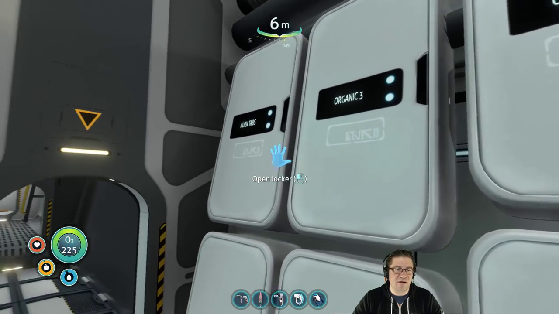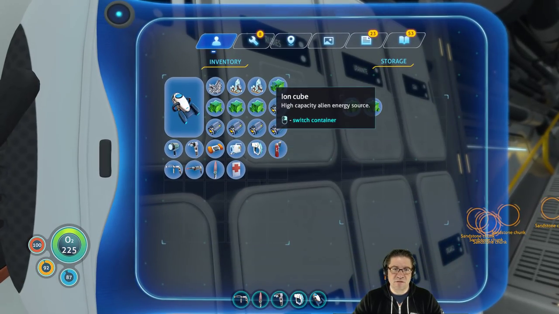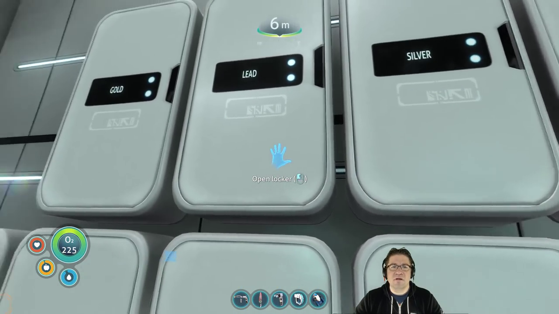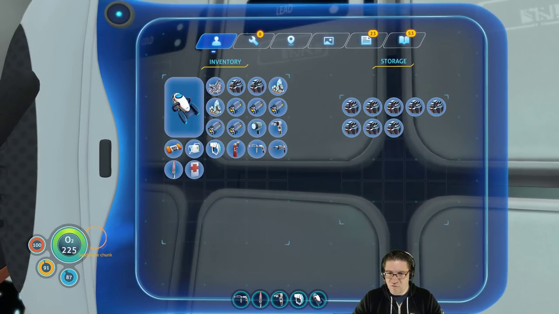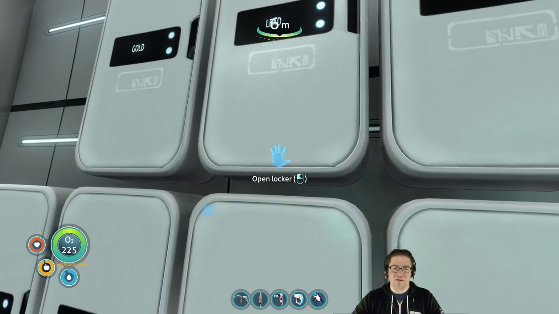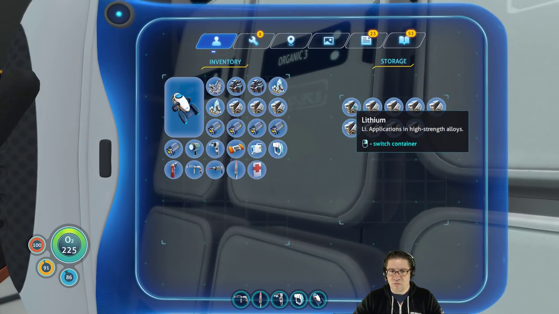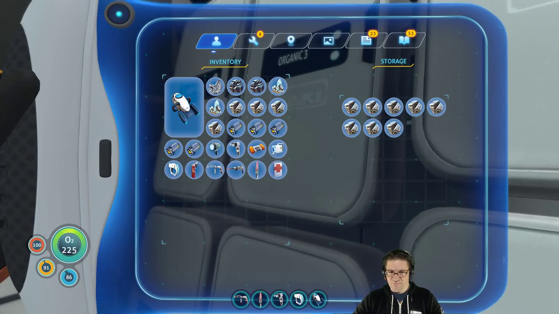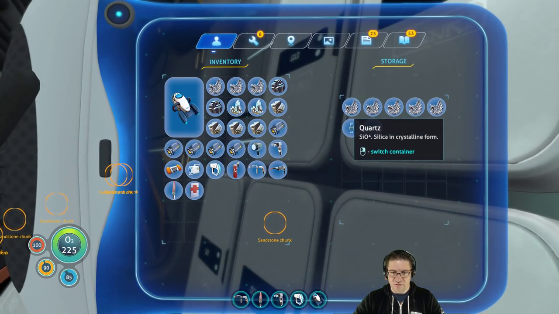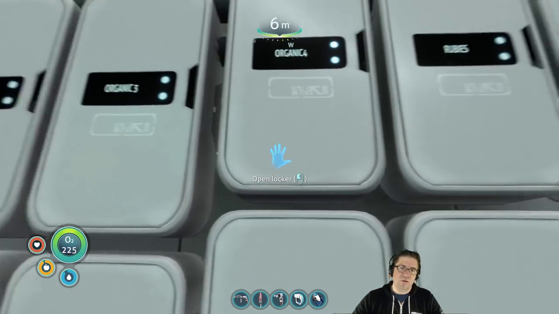Oh, look, ion cubes. Code. There you go again, just placing things where you think they need to go. Missing it? Lead. Two lead. Was it two? Yep. Two lithium. No. Four lithium, two quartz, two rubies. Four lithium, two quartz, two rubies. Ruby.